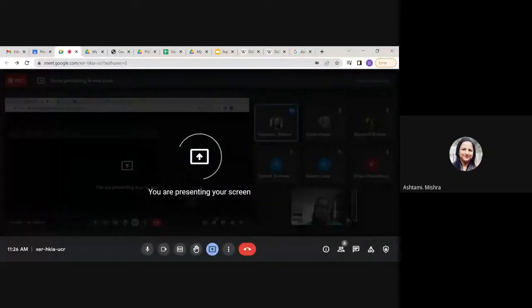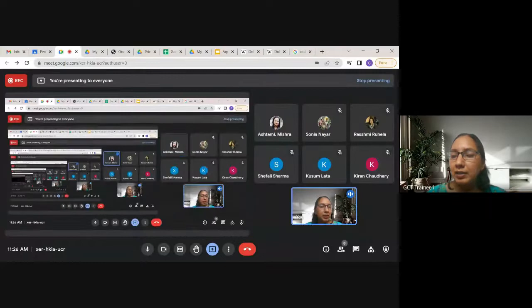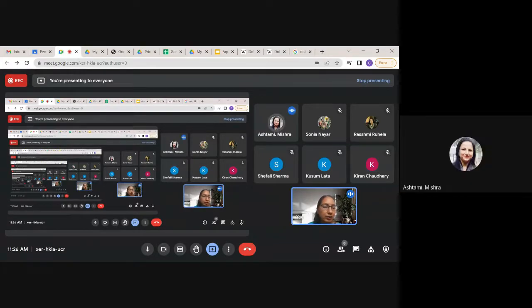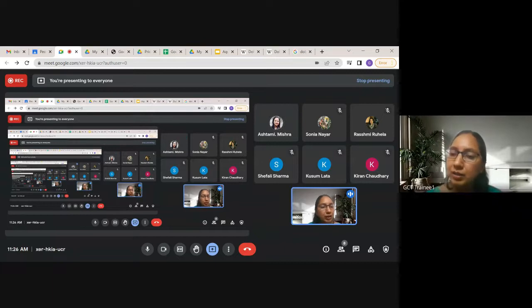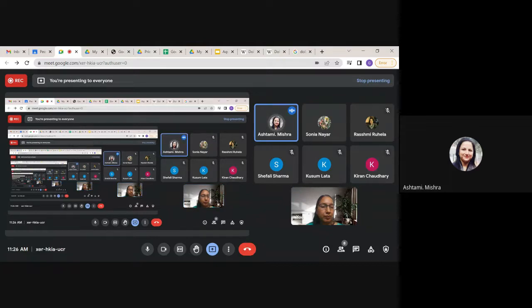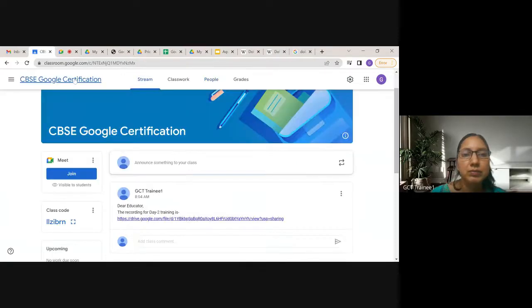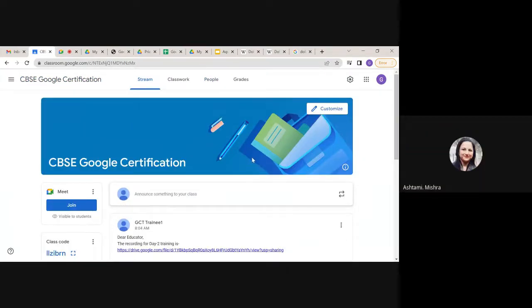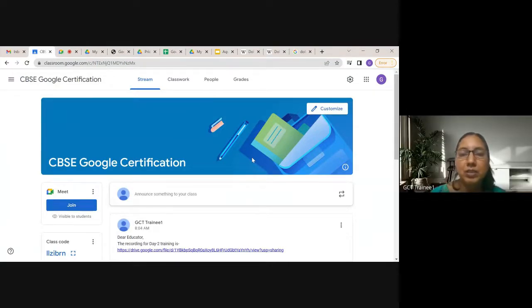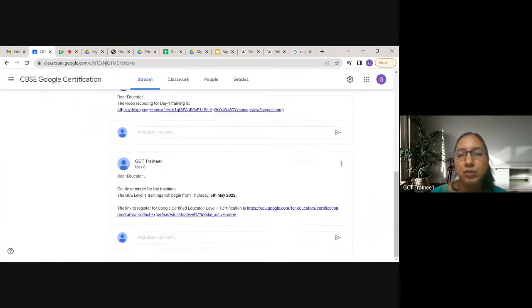One thing more, Rakhi ma'am, there are two classrooms showing in which I have joined. No, ma'am. Earlier, I shared a classroom link which was from my personal ID the first day when you joined, and then I said I will be creating a new classroom, which you joined yesterday. The green color one. The one which you joined yesterday is the correct one now. Is that for the green color or blue color? I think it is Google Meet. It looks like this. Is this the one you have joined? Okay, so yes, this blue one is the right one. So we will exit the other one. Now we don't require that. Please exit the other one. I will just close it. I will just delete that classroom. So there would be no conflict.